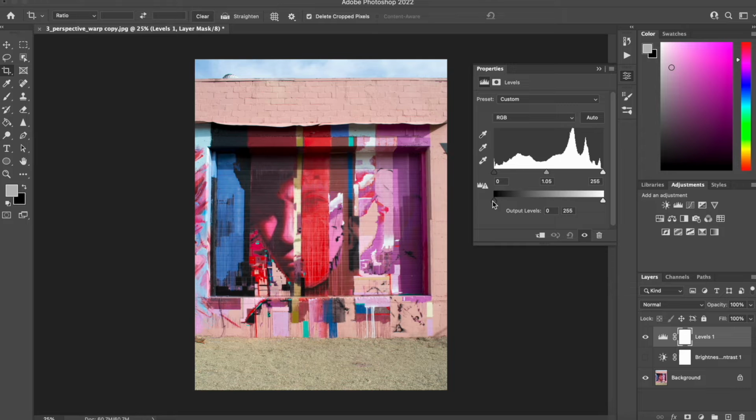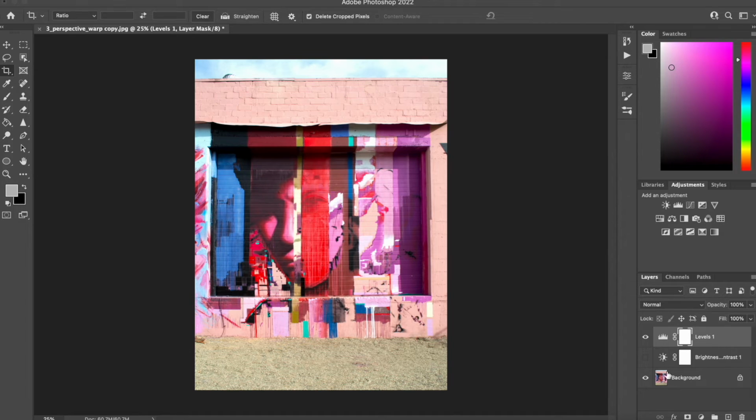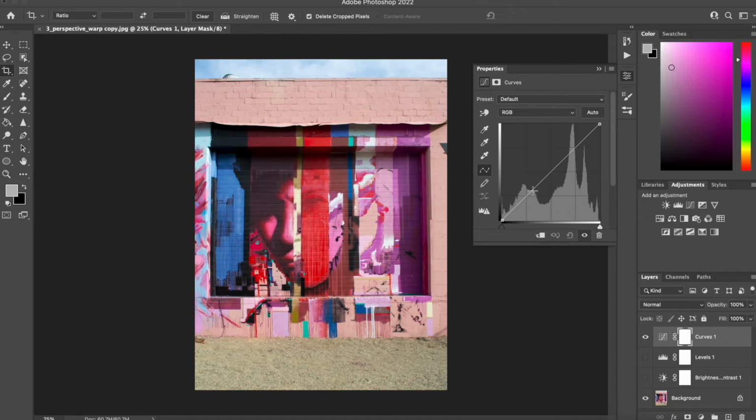You also have the output level, how much shadow is there and how much highlight is there, so you can adjust that as well. So I'm going to start my adjustments. I actually don't think that I want to play with the shadow, just with the highlight in this one. So we're going to see what that looks like. And then afterwards, I'm going to turn it off, compare a little bit. And I think that we're done with that one. I'm going to go ahead and close out of this window and turn off the visibility for levels so that we don't see them when we go into our curves.